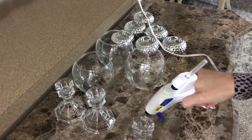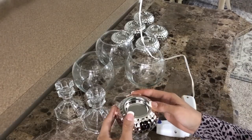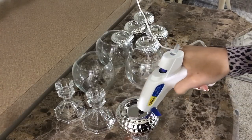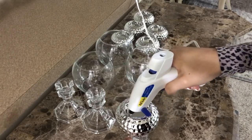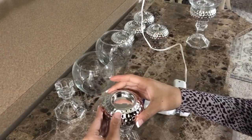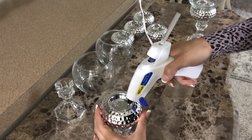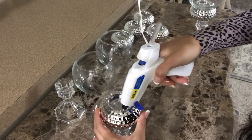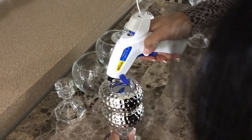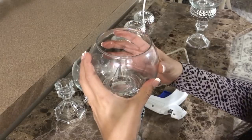Starting off, I'm getting my candle holder, placing some hot glue on top, and then placing my tea light holder on top. Make sure when you're gluing it down it's right in the center so that everything is straight and aligned at the end. I went ahead and took the stickers off the tea light holders and bowls to make the project faster, so definitely take those off before gluing anything down. A tip for sticky residue: just go slow taking the sticker off. I tried soap and water and Goo Gone but none of that really worked, so I just learned to have more patience and take it off slowly — that really does the trick. This is a super easy DIY, so just keep gluing and making sure everything is aligned for a beautiful result.